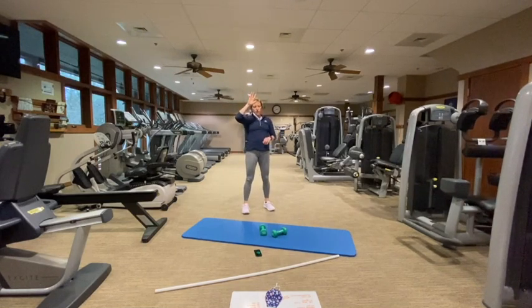We'll start in 12 seconds with just plain solid air squats, and these should be pretty quick. There's no weight involved. 5, find the bottom of your squat or sit back to that bench. 2, and 1, squats.